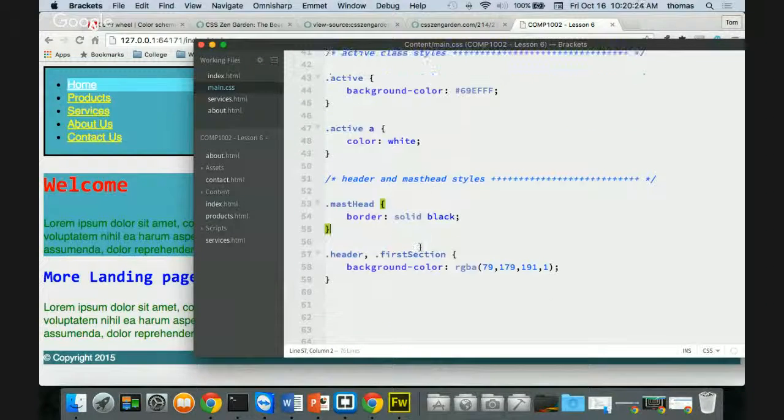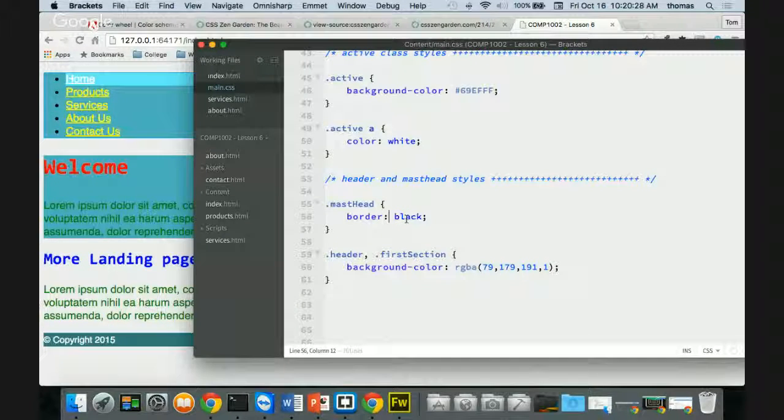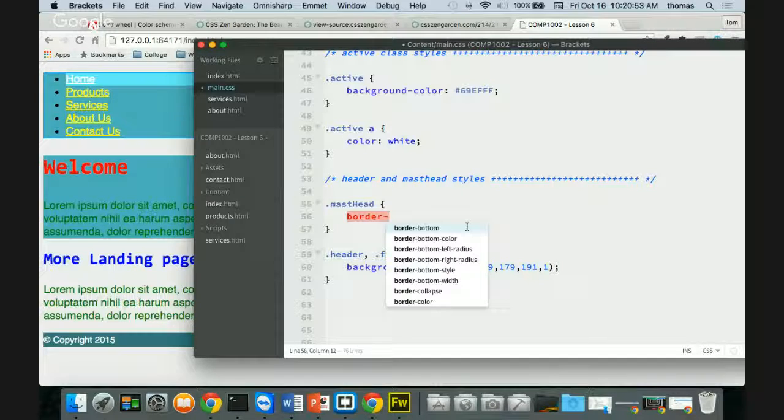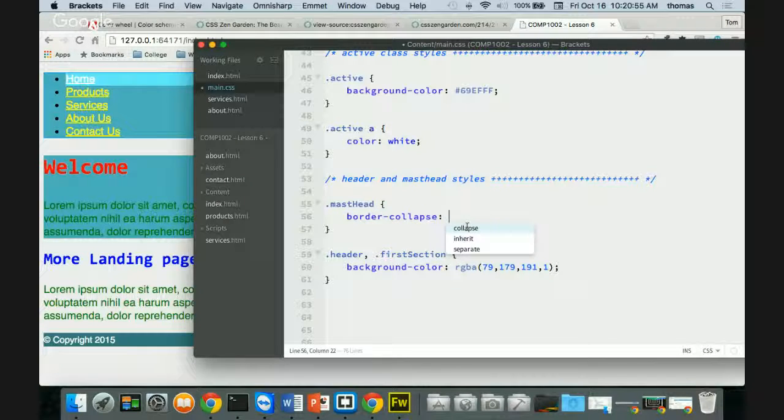And there's a reason for this. How about if I take away the solid? If I take away solid, my border is black, but we don't know if it's solid or not. Look what happens to the border. It's gone, right? And if I don't specify anything, if I say border none, which I could say, it takes away the border altogether. Let's add the border back in, but you can do it 2 ways. I can have this way of adding a border. The border property itself can have all 3 values separated by spaces, or I can write it like this. Border dash, as an example, color.